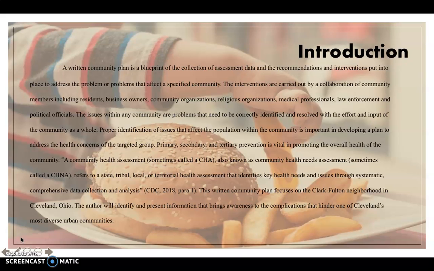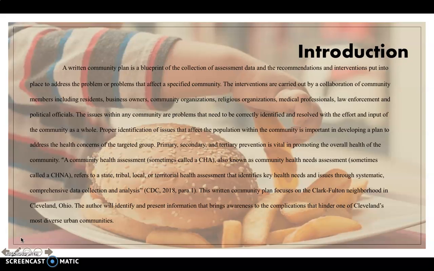The issues within any community are problems that need to be correctly identified and resolved with the effort and input of the community as a whole. Proper identification of issues that affect the population within the community is important in developing a plan to address the health concerns of the targeted group. Primary, secondary, and tertiary prevention is vital in promoting the overall health of the community.